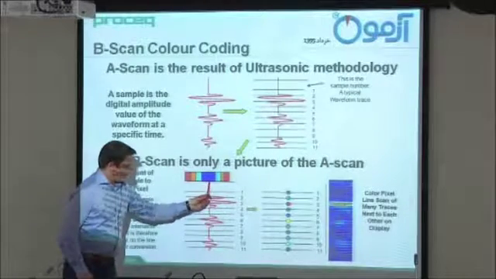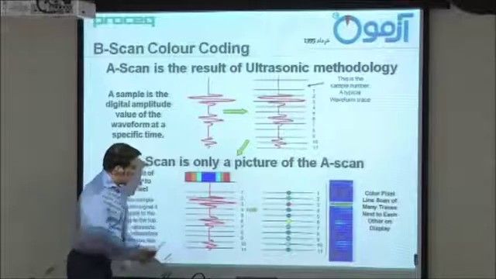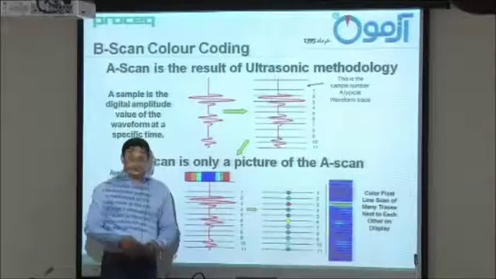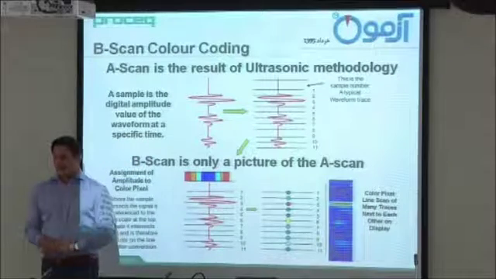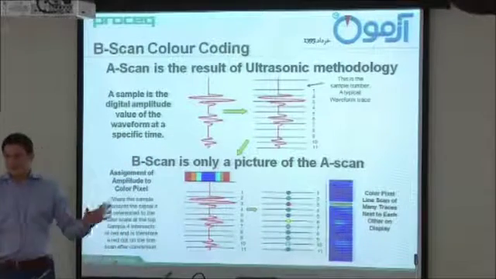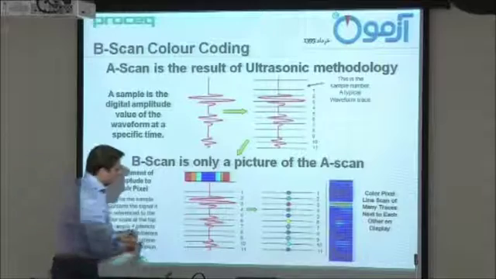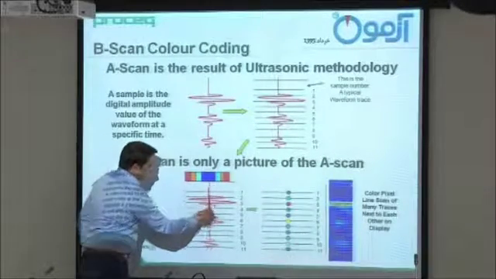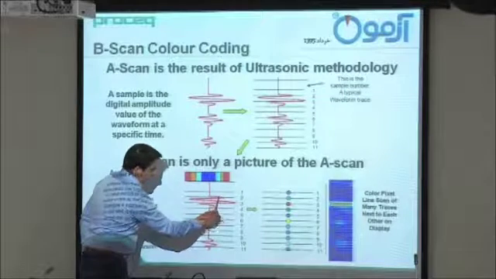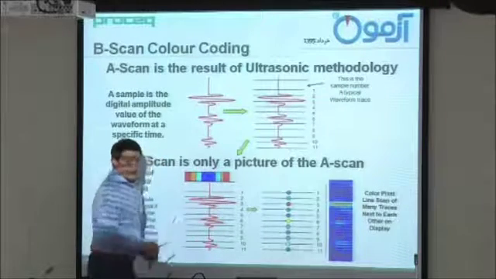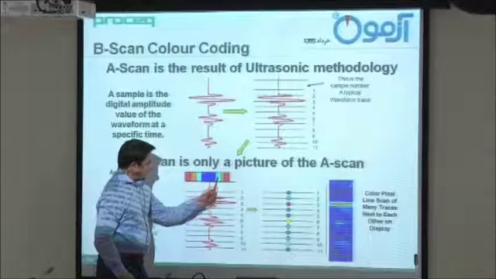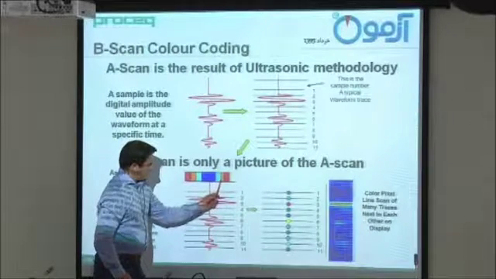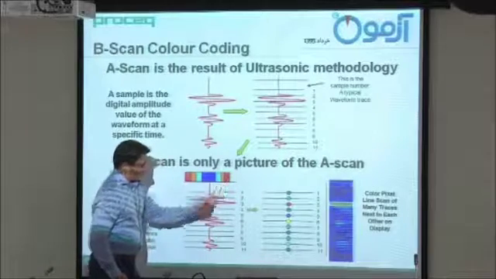What is happening? Here is the zero line. So close to the zero line, you have the blue. One English customer said to me, oh, if I see the boring blue, the homogeneity is good. Yes. There's no void, no crack, no different material. The bigger the amplitude is getting, the brighter is the color. Like here, a light green, blue. Then here is the yellow missing, then orange, and then red.